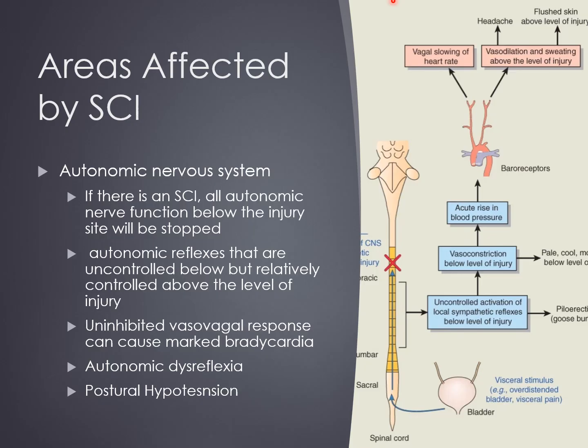Any binders or supports that would be inhibiting venous return should be removed. We don't want any venous pooling of blood. We want to make sure we can fully support venous return, that kind of thing, to help with vagal response. These folks are also really prone to things like postural hypotension. So when sitting up, they may be really dizzy. Again, that's really the description of autonomic dysreflexia, which is something that can often occur because of autonomic dysregulation in these patients.